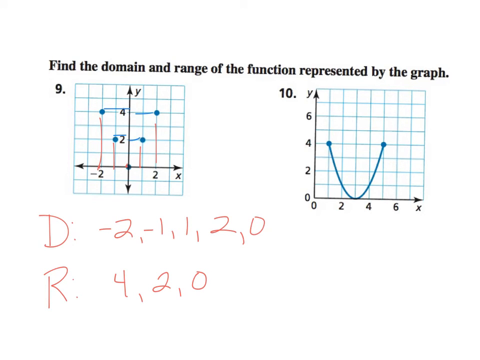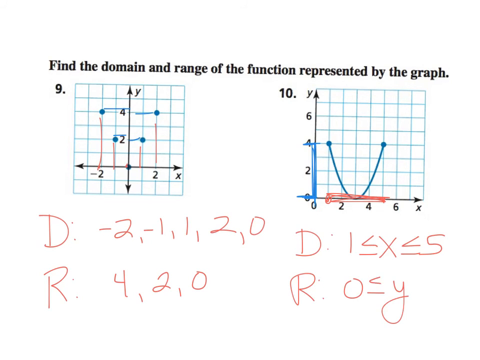Now over here, it's a range of values. So x-axis goes from here to here. There's my x-axis. It goes from 1 to 5. So we know x is greater than or equal to 1, but less than or equal to 5. Your range goes from here to here, right in here. So my range would go from minimum value of 0, and notice though I'm using the y because that's your y-axis, and the highest value is 4. So from 0 to 4.